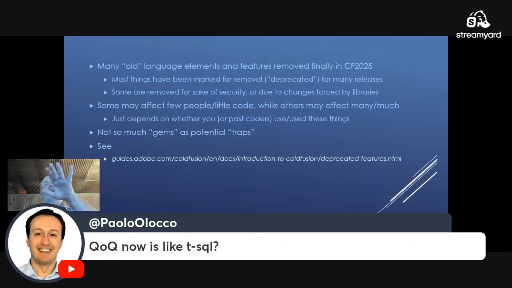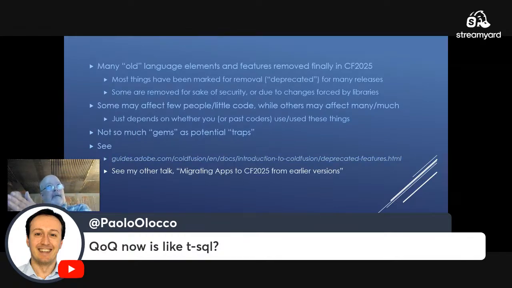I want to say there's a whole page called deprecated features, and you can find those listed there. There's a table with the version in which they're removed, and you can look for 2025. That's one way. And then in my talk, which is a separate talk I'll do coming up soon on the Meetup, Migrating Apps to 2025, I have a whole section on the removals, and I'll go over them in more detail. You can get the PDF for that talk from my website that I showed at the start of the call, and there's the link to it right there.